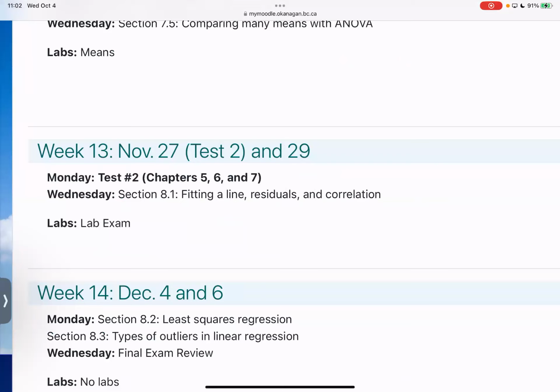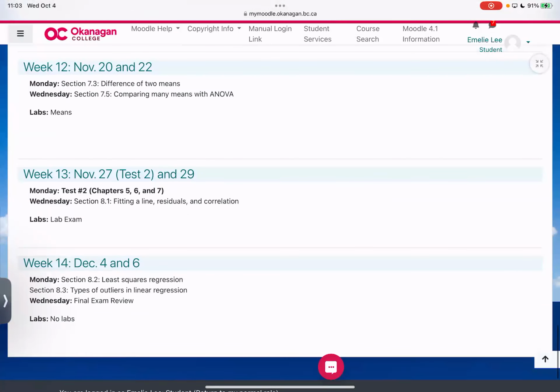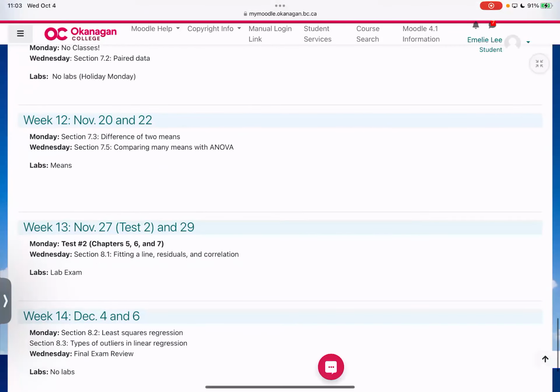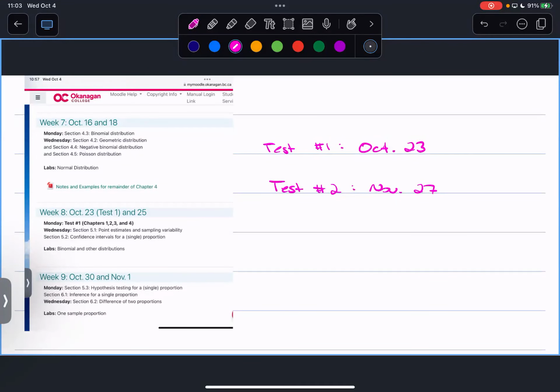And then test 2 is on November 27th. You have to write it in class. There are no makeup tests. But if you miss it, I'll put the weight on the final. I'll do that for one of your tests, whether your final exam is better or you miss it completely. Shift it to the final. All right, good. So I made a note in our notes about the test dates, just to be clear, but then also showing you the Moodle page.